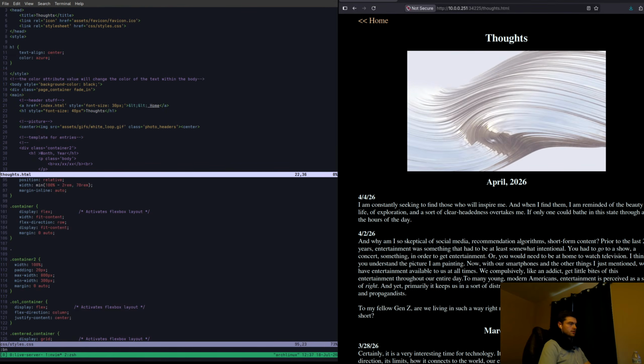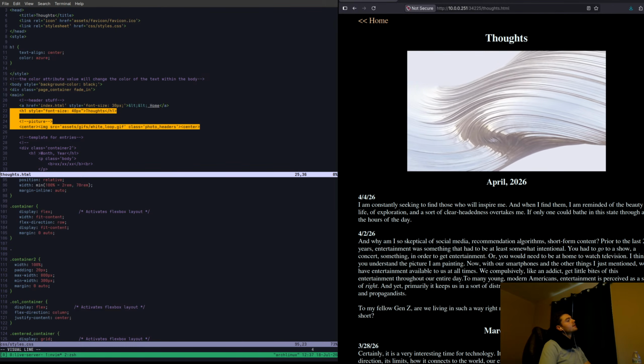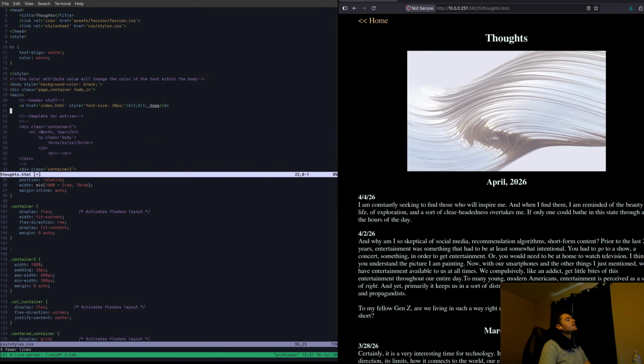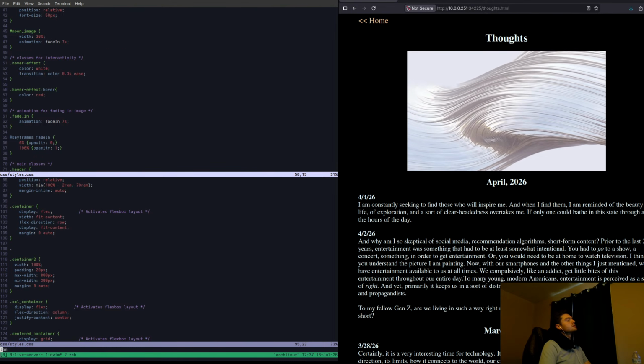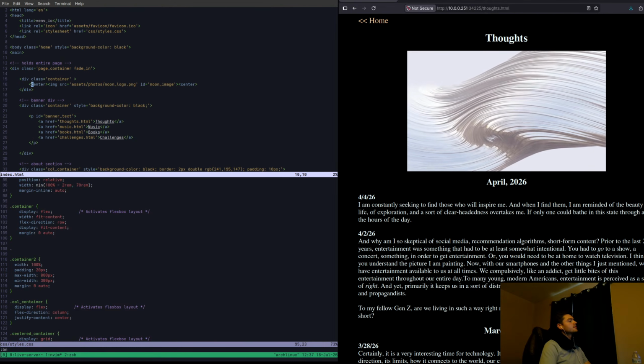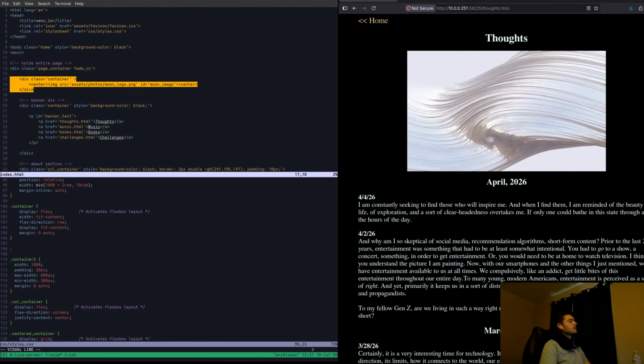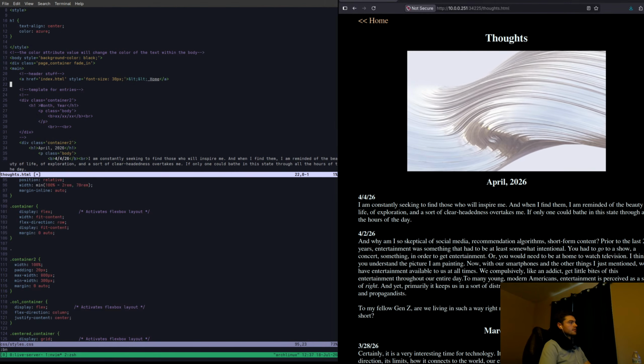I got rid of this here. Like this. Wait, what if I just straight up use my same index thing? I think that would be good.